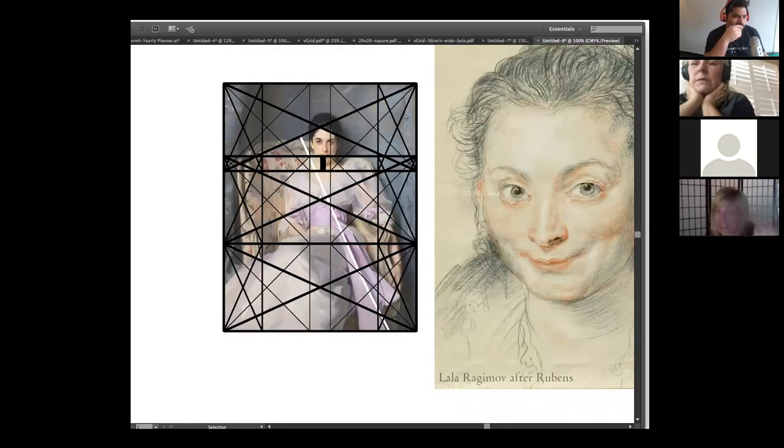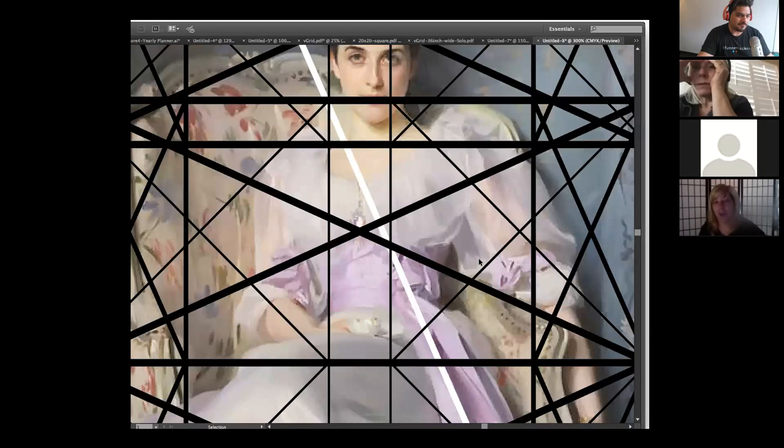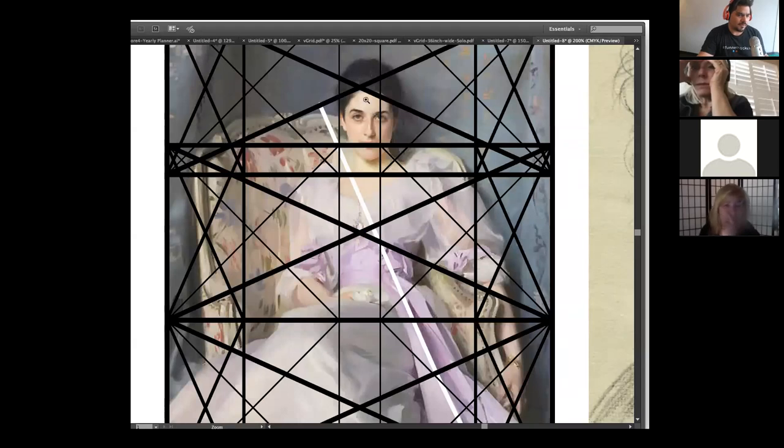Only you could figure this out. This is brilliant. No, you guys can too. Do you think Sargent used this grid? You tell me. I could literally take my heart picture and break it off into 2 roots then. You tell me, how does he, we look for the dominant diagonal, we determine it's a root 5. There it is. We put it on it, and boom, what's dead center? That locket, which is probably one of the higher contrast areas. And this is nice because she's not put center, right? The center line is here. That right eye lands right on that line. Boom. Look at that. There she is. You tell me that's not intentional?